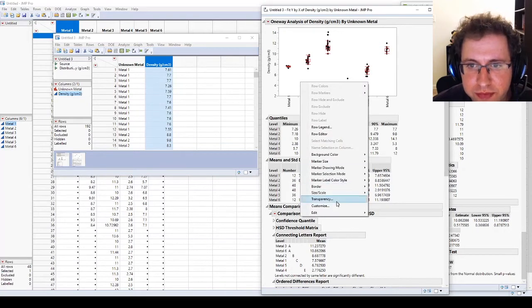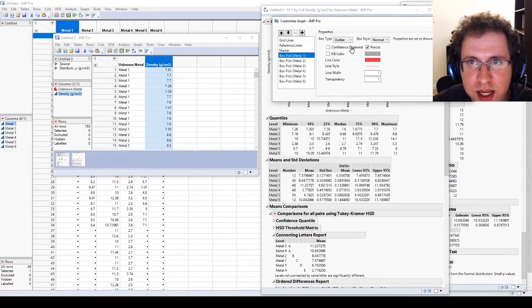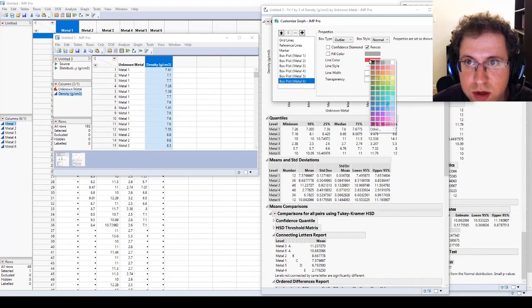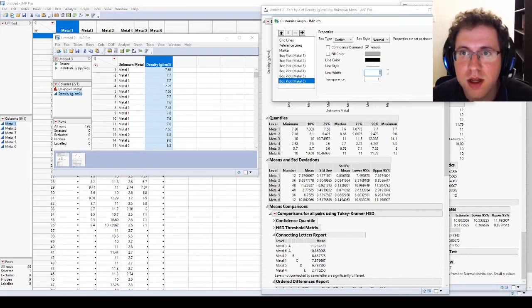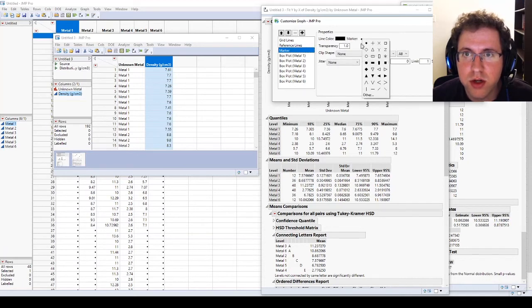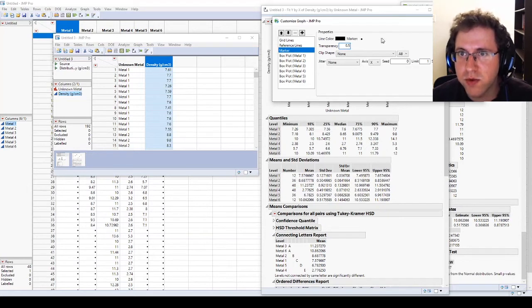All right. So I can go back to here. I can mess with all these. So I can change my line color. I can change my line style. We're going to make all of these look nice and pretty. Just turn them all black. We might make the lines a little thicker. And then we're going to go to our marker up here. We're going to change our marker. So we're going to leave it that. We're going to make it transparent though. So I'm going to make it 0.5 because I like it.